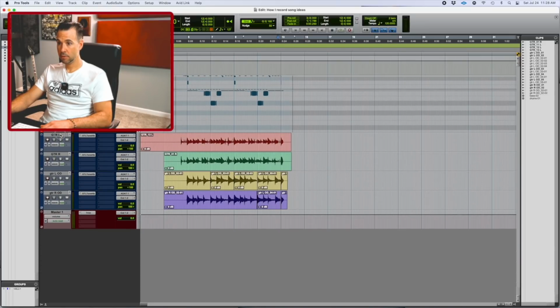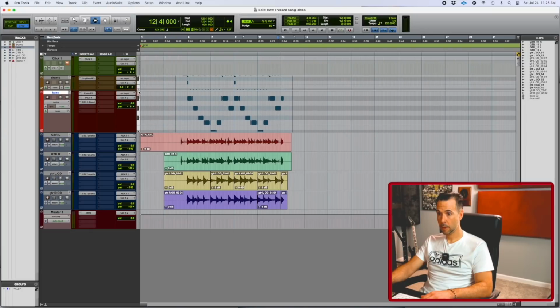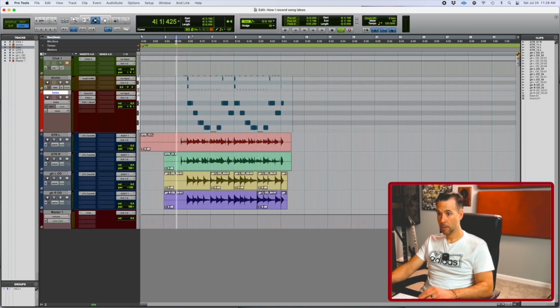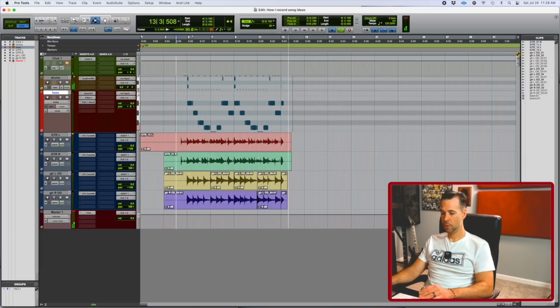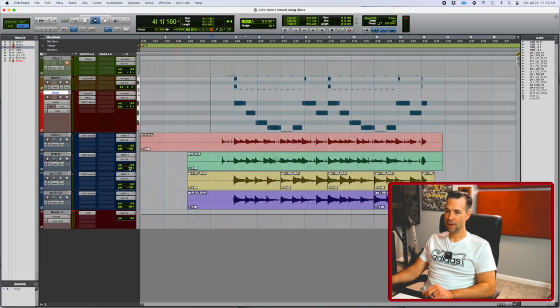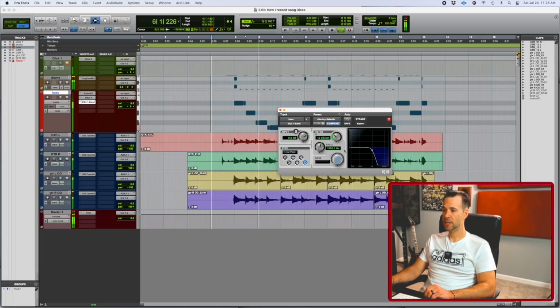Get a bird's eye view of everything here. Pretty cool. And I haven't adjusted any levels. Everything's still just at unity. I haven't done any mixing whatsoever. Might roll back this high end a little more now.